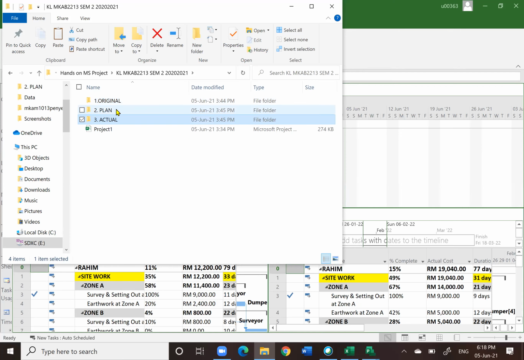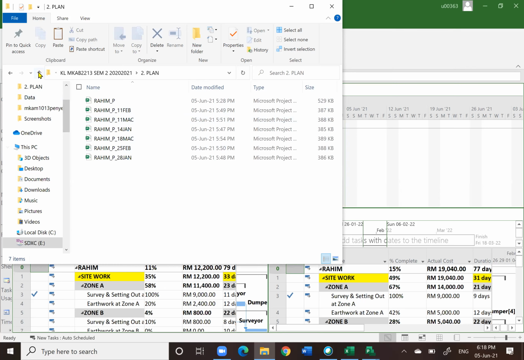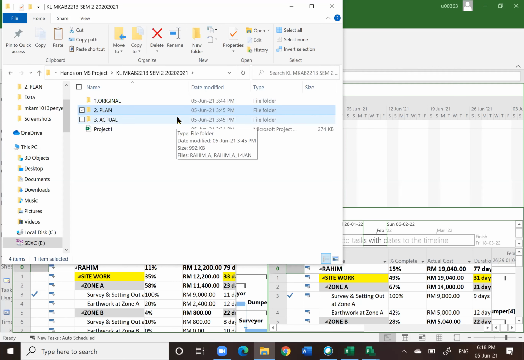So each of the folders should have all these files, the same basically date that I used to give you as example, and submit to my email, rahim.master.kl that I give you, that will earn you 10%.